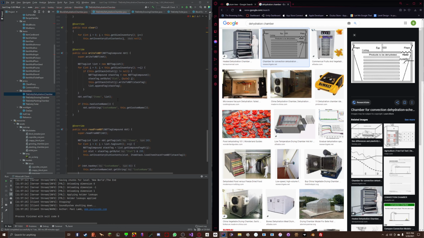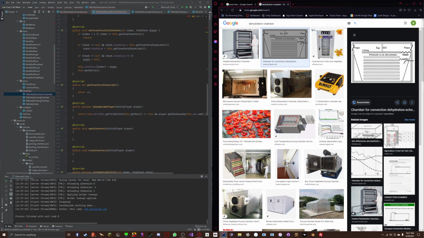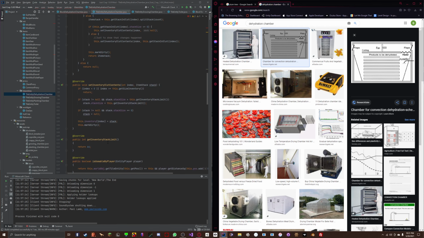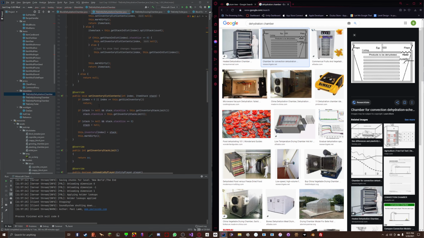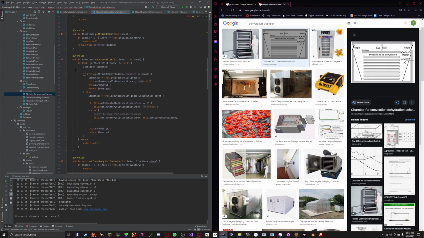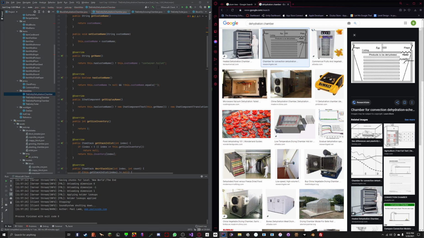Let's just make sure everything's correct. Usable by player, yep. Get inventory stack limit. Decrease stack size, okay. That looks good.